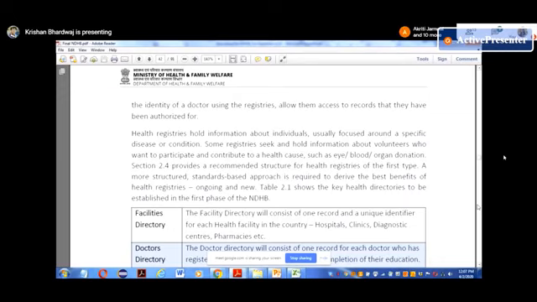Now this is one aspect. Another aspect: I give you the example of a telephone directory. There is a word used called directory. There was an MTNL in Delhi, and there was an MTNL telephone directory, though now we are not using MTNL for long. It contained the phone numbers of all the MTNL subscribers only.